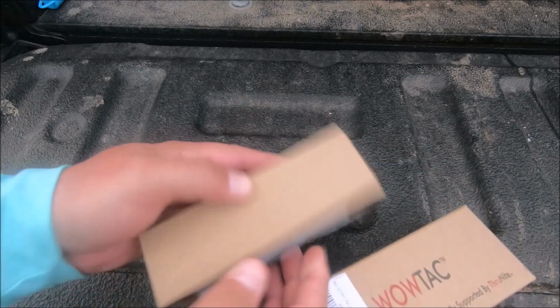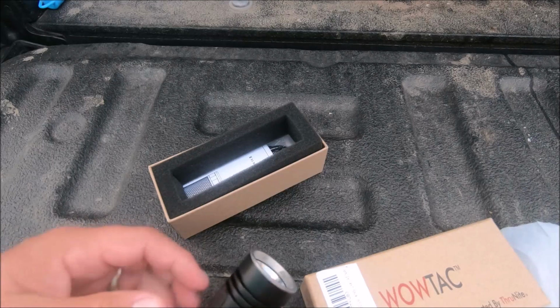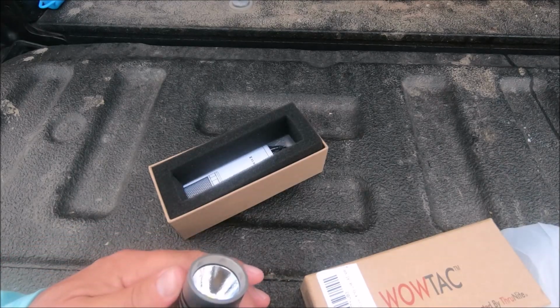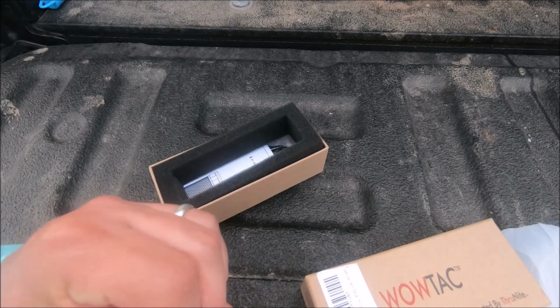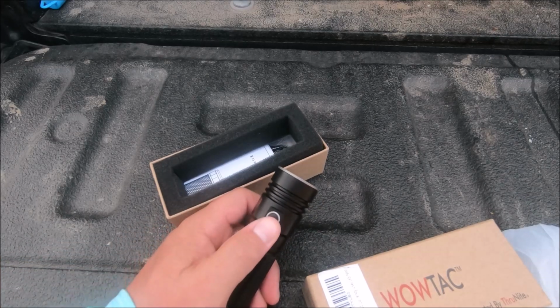I charged it, and it's a jammer. It's just like most of the other ones. 2 clicks goes to the most powerful that it'll do. If I can get it on. You know what? I'm mistaken. I have not pulled this one out yet.